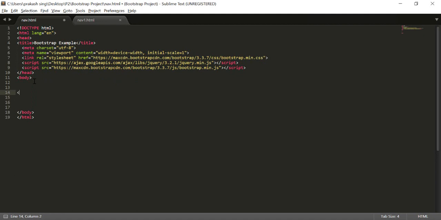navigation in the body section. We'll use a nav tag here, and inside that nav I'll create a class navbar and navbar-inverse class, right?